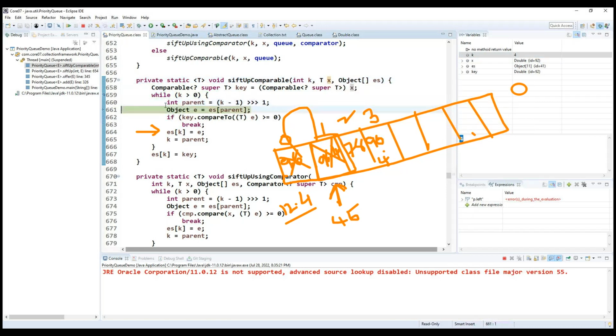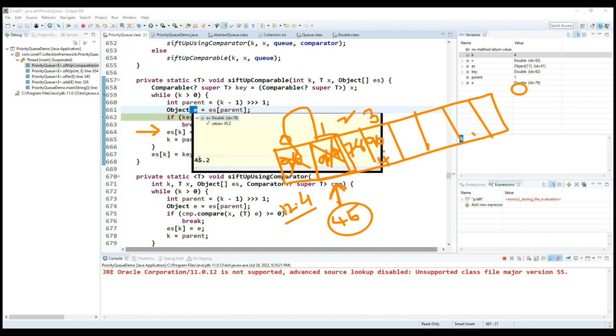Now, again, I'm checking this. It is satisfying the condition. Now, parent. What is the parent we are getting? Again, we are getting the 1. Whenever we are getting the 1, what is the value it's going to load? This 45 value it's going to load. Now, you can see, if I show you this E, it will contain the 45. Because of this particular parent value, parent is now working as an index here. Getting the point. This is important, we need to understand here.